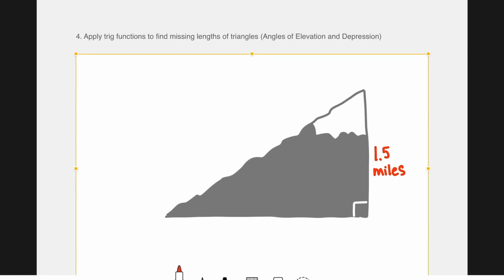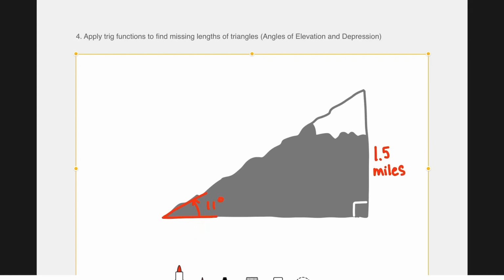Our next lesson goal was using angles of elevation and depression to apply trig functions to find things. And so if this mountain happened to have an angle of elevation of 11 degrees, would you know where to put that? That would be, instead of just going straight horizontal, it would have an elevation of 11 degrees. That's what an angle of elevation looks like. Had it been an angle of depression, that would have been downward.